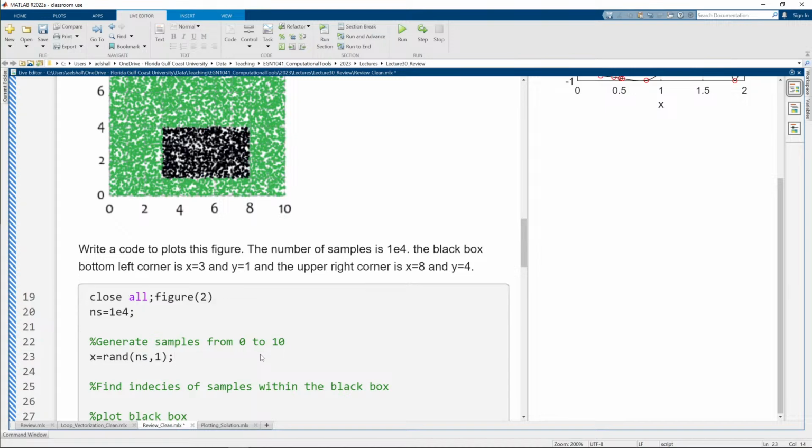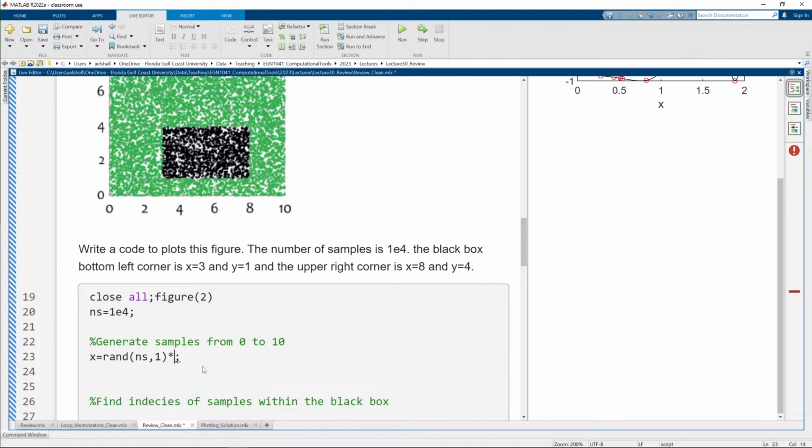So now I will have an array, and then I need to multiply this by 10, because this will generate just a random number from 0 to 1. If I multiply it by 10, then I get it in that range. Then I do this here, my y is equal to this guy, and if I run this, let me show you what I will get here. Or I can even display it here, that's okay.